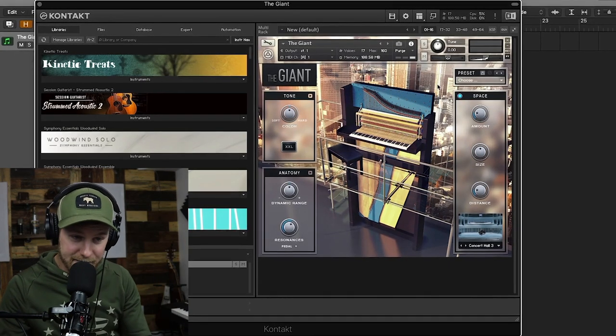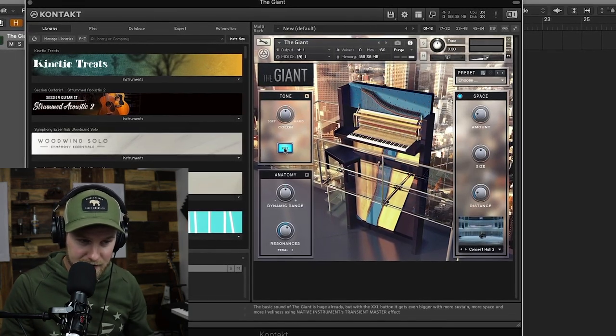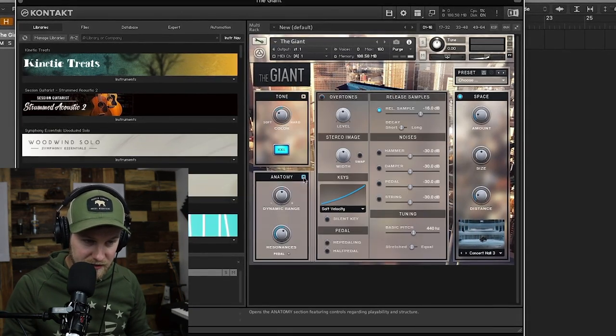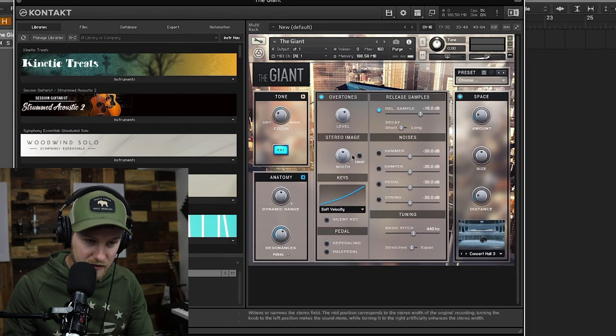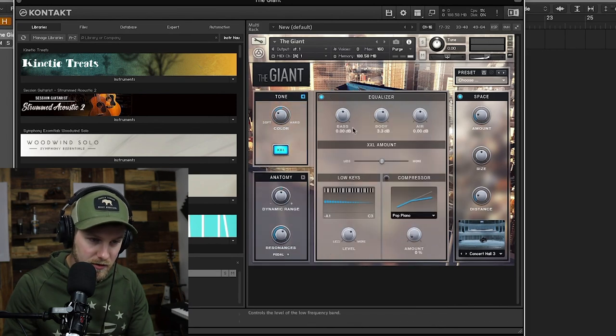So nothing crazy. I'm going to go ahead and just start changing some things. So this XXL, I like that. It makes it sound a little bigger. I'm going to make it soft. You can open up all these different parameters. I'm going to turn overtones on, stereo image swap. I'm going to do some things really quickly just to turn the hammer up. That gives it a lot more realistic sound, tone. Let's turn the bass up, air up. Let's add a little bit of compression. Do that. And then let's put a little more reverb up in this joint. Here we go.